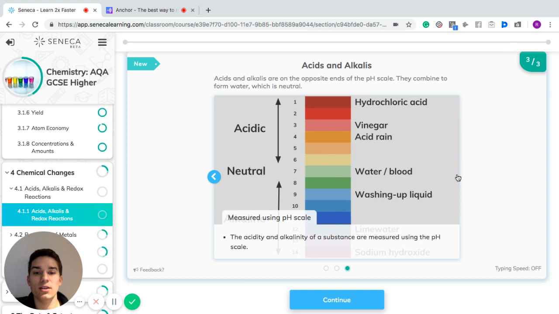And when you're measuring using a pH scale, the acidity and alkalinity of a substance can be measured using a scale that goes from 1 to 14. All of the pHs that are less than 7, from 6.99999 down to 1, are acid, and everything over 7, so 7.0000, going all the way up to 14, is alkaline. And if you've got a pH of 7, that is something that's completely neutral.